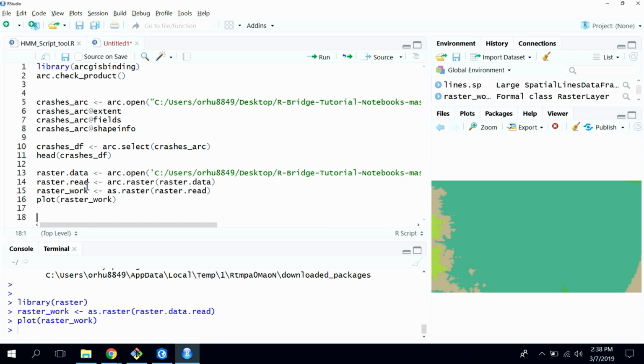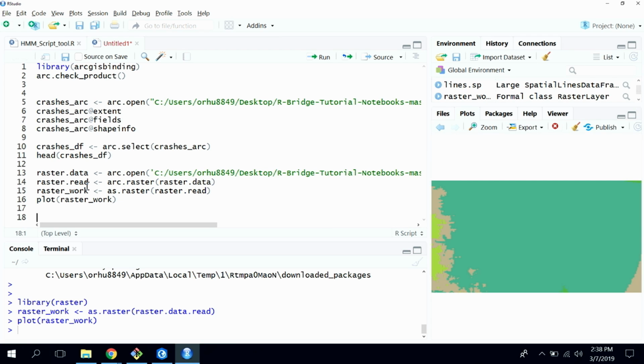That's like resampling. Exactly, that's exactly like resampling. When we set the number of rows and number of columns, we can get something coarse. Let me make this really coarse. So I can play with the resolution this way.